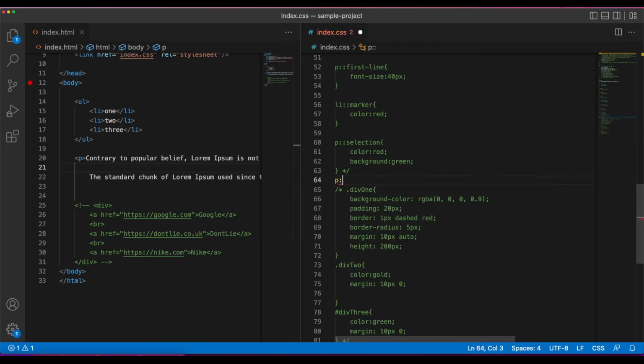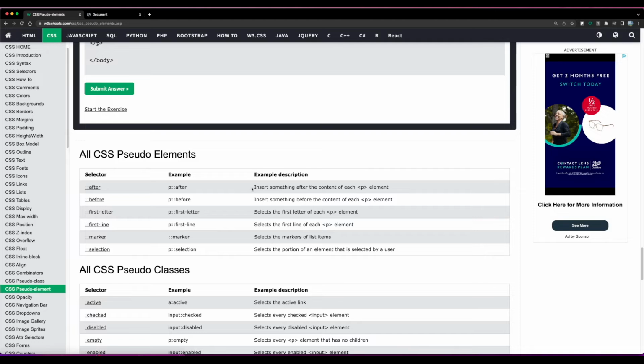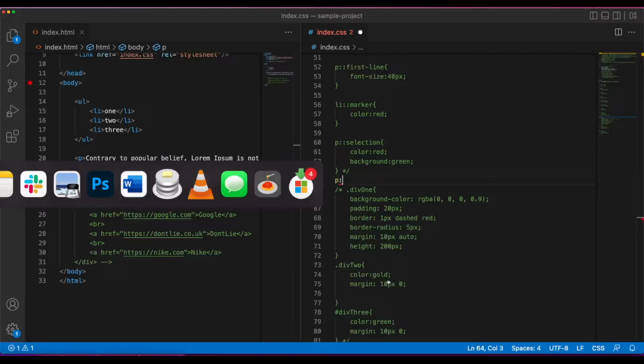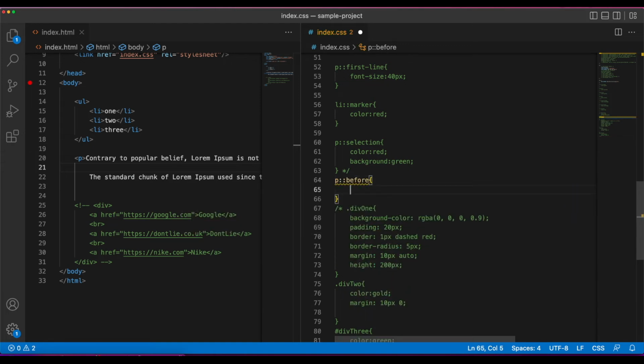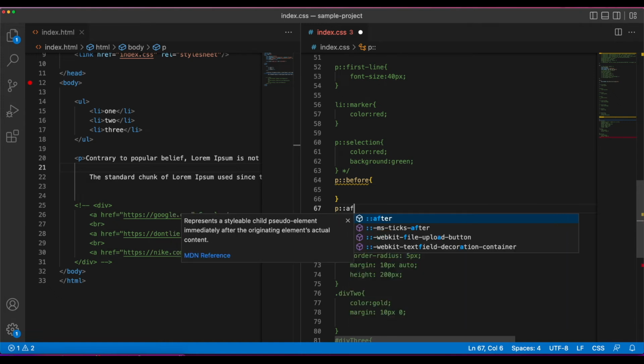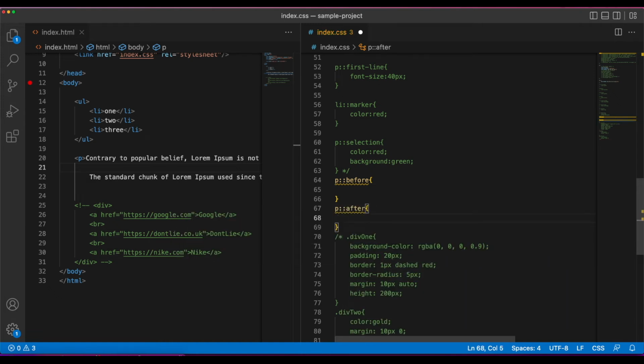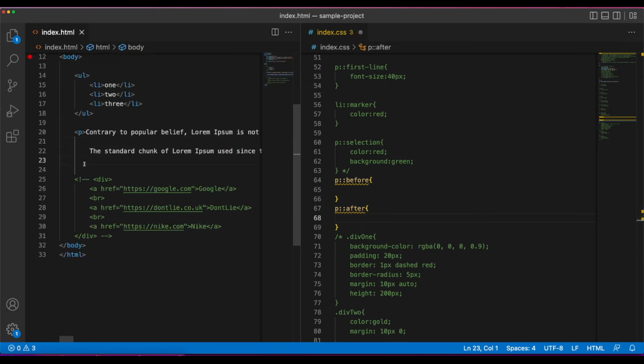This will basically just add, as you can see here, after, insert something after the content of each P, before, insert something before the content of each P. So here, if you do before, whatever you add here, it will insert before the content or before the paragraph, and anything you insert here, it will insert after the paragraph. So instead of having to create a new element, you can use this method to insert anything into the DOM or into the HTML.